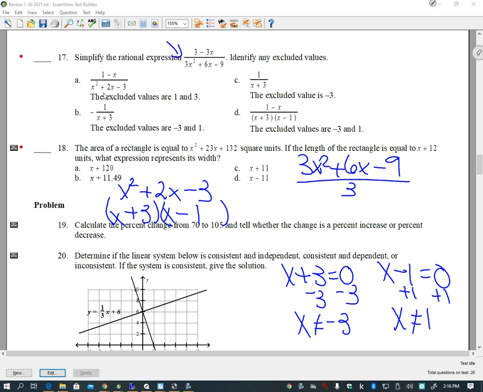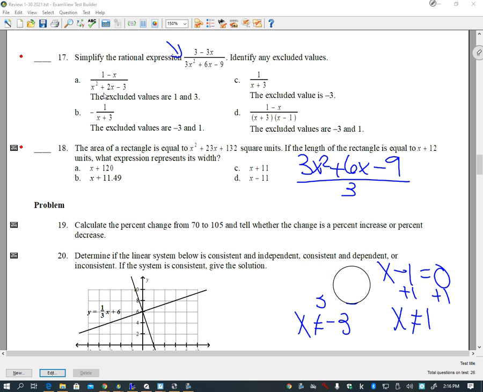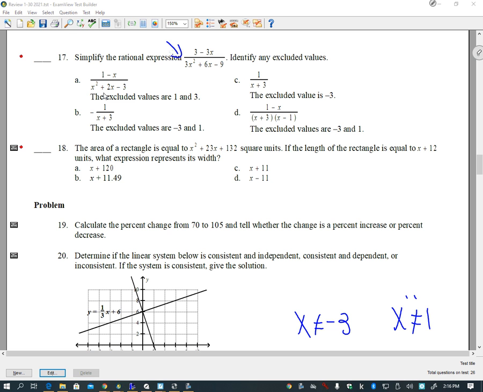All right, we're going to be okay? Okay. All right, so we've got this answer. We can hold on to that. Now, the rest of this requires us, once it's simplified, well, what can I take out of all of that? I can take a 3 out of all of it. All right, leaving me with what on the top? 1 minus x, right? Over, well, what did we have down here whenever we factored it?